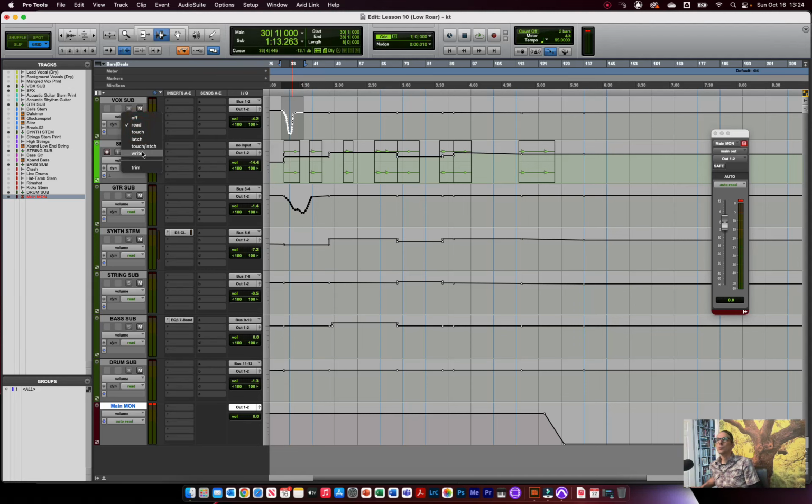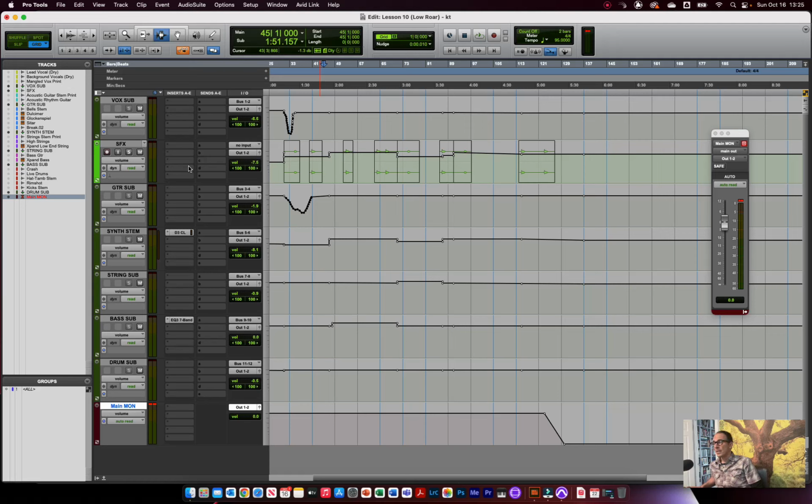Then there's write mode. What we've been doing is writing automation, writing it with a pencil, and then we read it to hear what it sounds like. But we do that with the pencil.